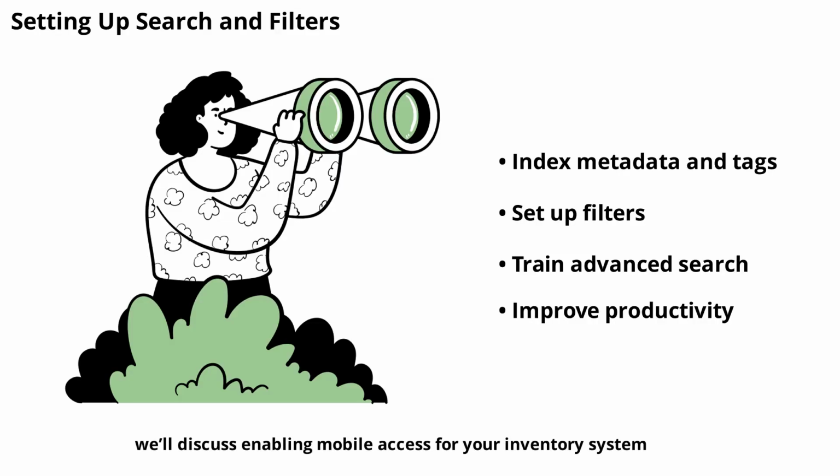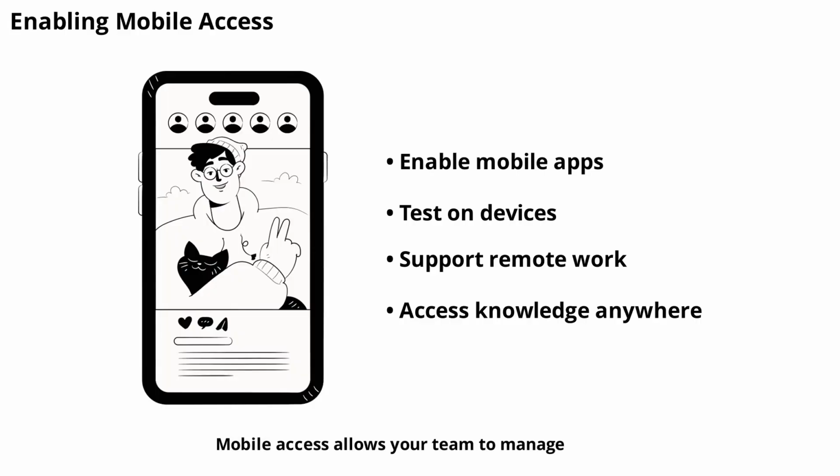Next, we'll discuss enabling mobile access for your inventory system. Mobile access allows your team to manage and retrieve knowledge assets on the go. Many inventory management platforms offer mobile apps or responsive web interfaces. Enable mobile access and test functionality on different devices. This flexibility supports remote work and ensures knowledge is always within reach.